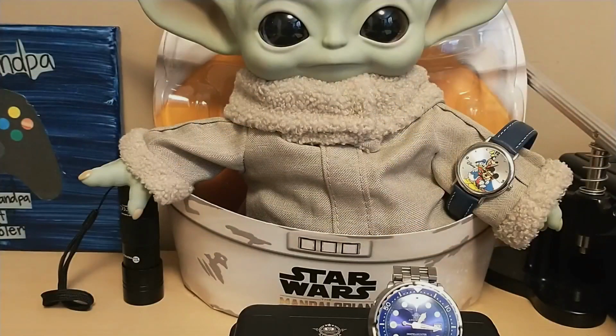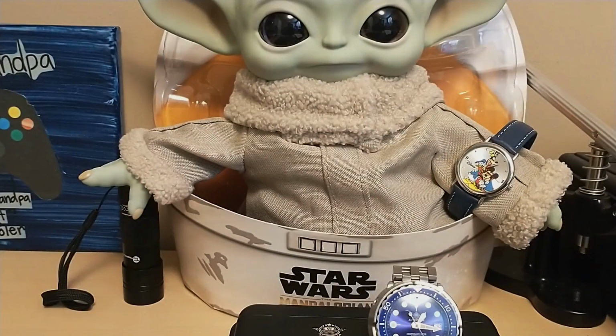Let's start out with the wrist check. It's Friday, and we haven't done Disney Friday in a while. So I'm wearing my Invicta Mickey Mouse watch, and Grogo's wearing a SII Disney watch. It's got Mickey, Donald, and Goofy on it.